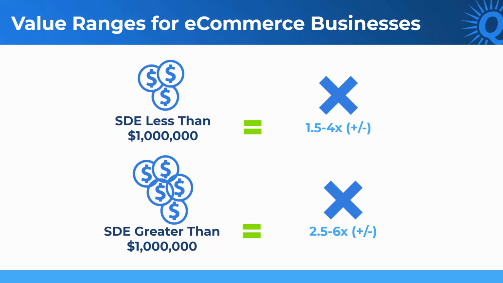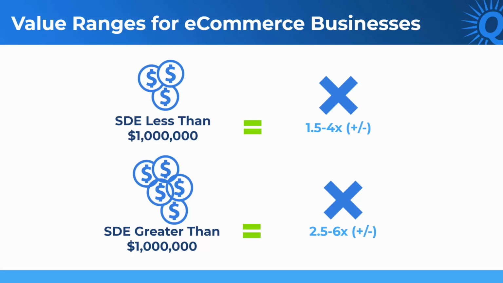If you're making, let's say, $100,000 per year, it's more like a job. If you're putting in 40 hours, it'd be more of a job, right? So people have to think about where they're going to invest their money. Let's say it was a three times multiple on 100,000, right? It'd be 300,000. So do I want to buy myself a job for 300,000, or would I rather put that 300,000 into the stock market and then have a job that's paying 100, 150,000, right? So you've got to look at that.